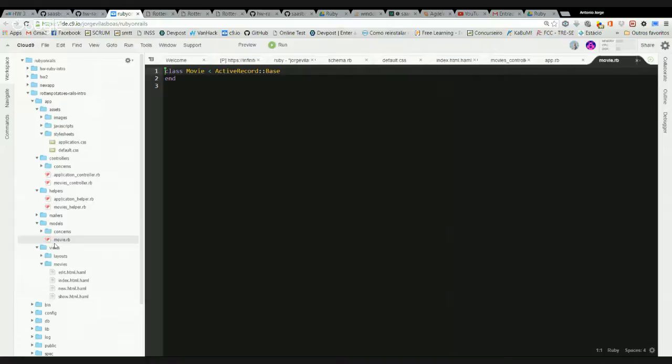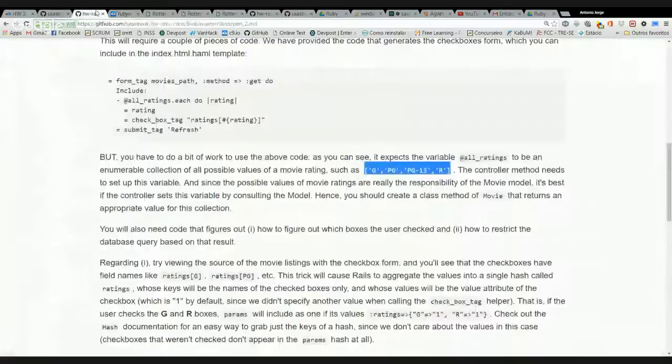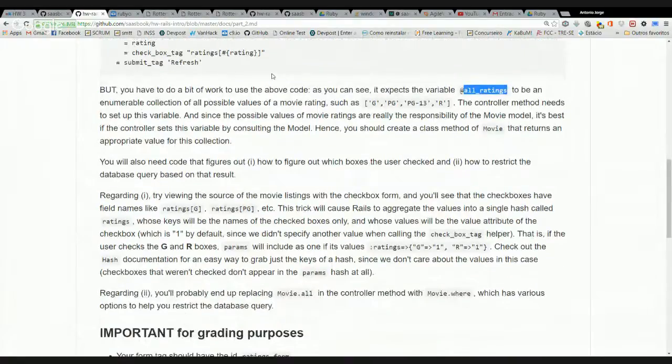No, this is the database, right? The active record. Yeah, that's right. So it's empty, but it doesn't need anything at the moment because it's just using whatever fields are in the schema. All right, so we're going to add another class method to this class that's going to return those ratings. A class method. So just call it all ratings. Yeah. So how do you do? Hang on. Let me just look up class method in Ruby.